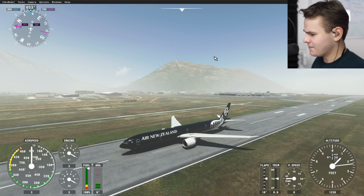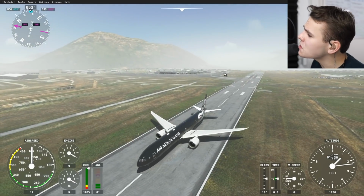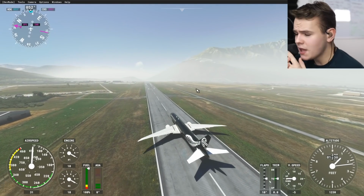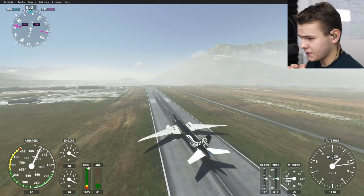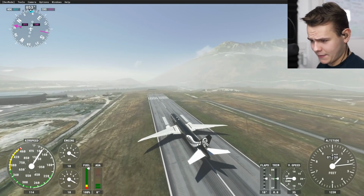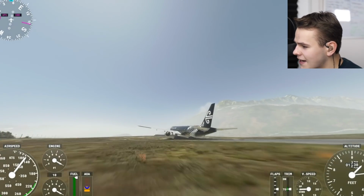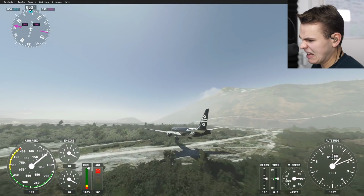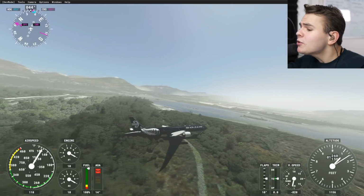Let's go, full power. Everything else is ready here. Let's release the parking brake. Let's not use much of the runway so we can get the worst situation possible. Let's just see, are we going to do a safe takeoff? There we go. And I think this is not looking too good. 100 knots. Oh no, don't die. All right, let's maybe save this. 120, this could be very close to hitting this wall again, and okay, we've just gone right through it. Okay, this is just even worse now. Jesus Christ.